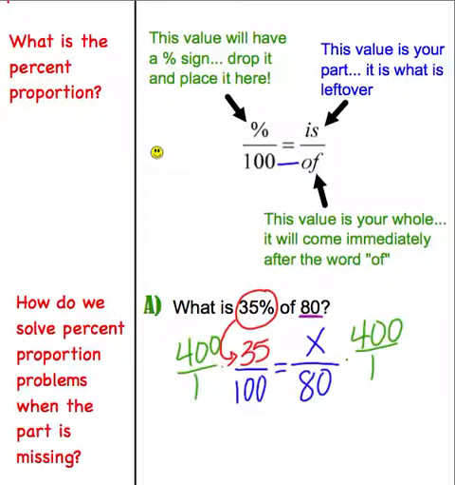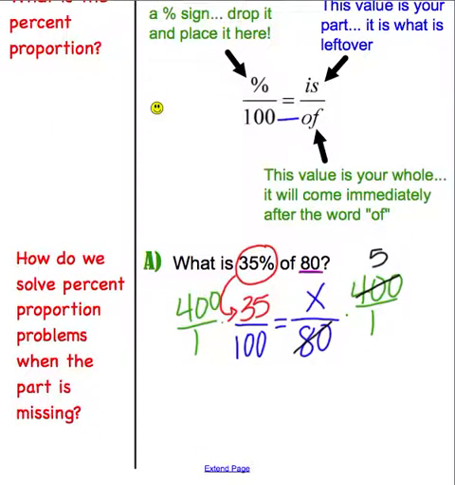So now when I do that, I get 80 and 400, both of them are divisible by 10. They're also both divisible by 80. So if I divide by 10, that gives me 40 and 8. So that means that this has 5 because 40 is divisible by 8 and it goes in 5 times. Which gives me 5x on the left. On the right hand side, it's a little bit easier. We got 100 and 400, both divisible by 100. Therefore, this comes out to be 4.